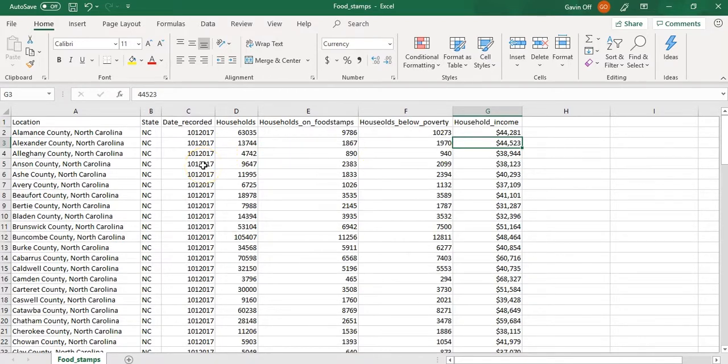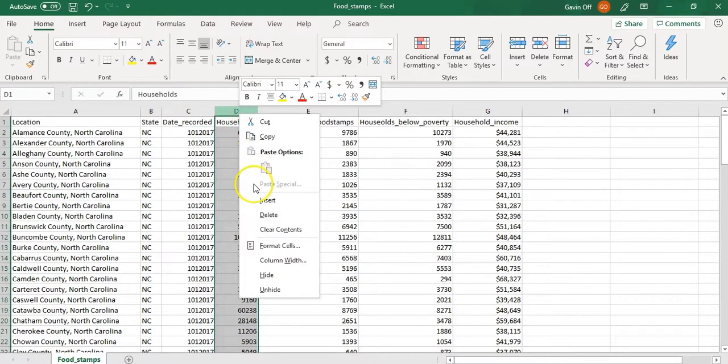And also, in case I add any data to this, which often I do, I want to make sure that I know that this is 2017 data. And I can tell it's 2017 by looking at the date. But I'm going to create a new field and just label it year recorded and run a function that grabs just the year. Okay, so let's do that.